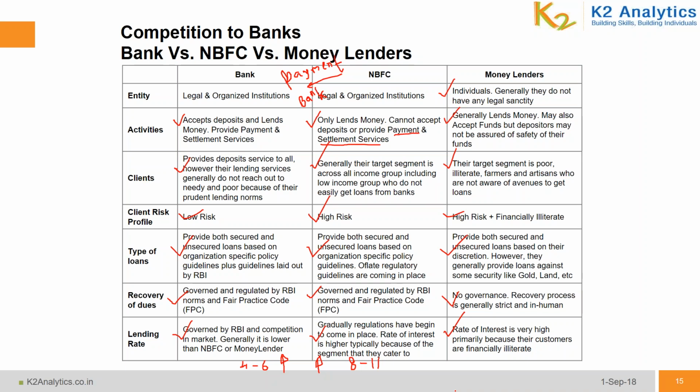When I say book, you have to understand it's a portfolio. Book is a term used for portfolio. So they develop the book and they sell that portfolio to a bank which is short of meeting the priority sector lending norms. And that's how they also make money. This is called securitization. Okay. So these are all related to high level information on banks, NBFCs, payment banks, and money lenders.